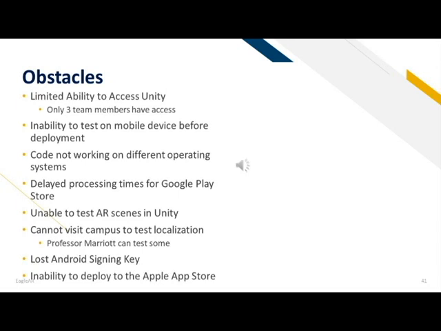The application is now available to download for Android devices, but because of our next obstacle, which is the inability to test AR scenes in Unity, the deployed application's AR scene does not work properly. Also, the inability to visit campus to test our localization has limited our progress on our map scene as well.